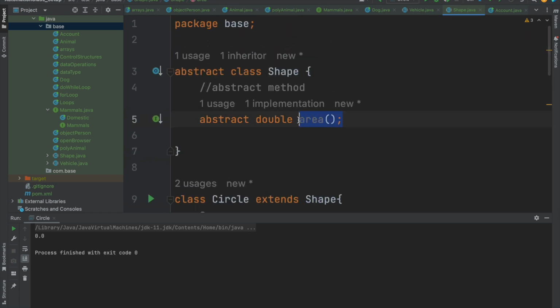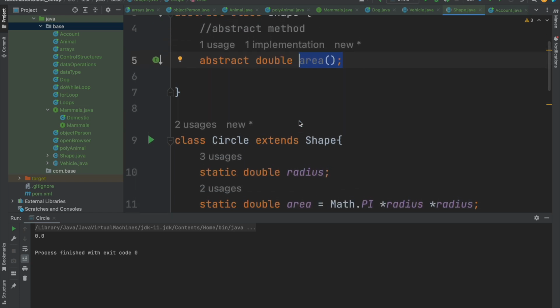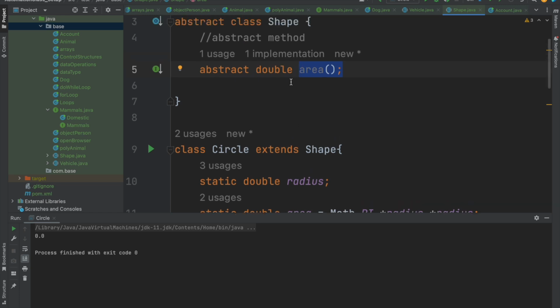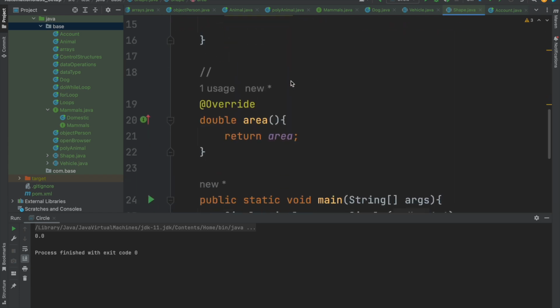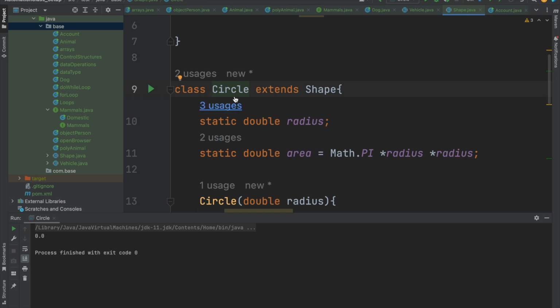So abstract double area is actually a result of a complex implementation that you only get to see as an abstracted attribute. And when you are defining abstract, you use the keyword abstract.